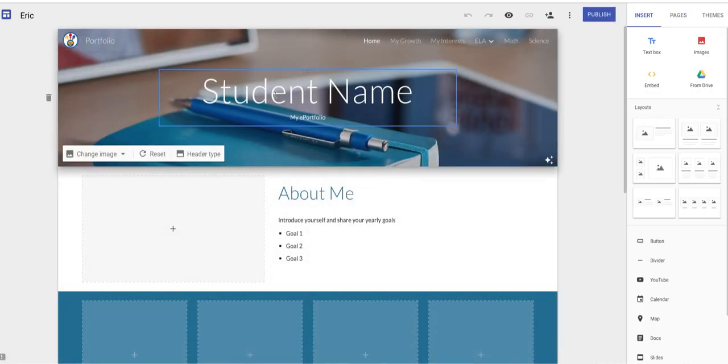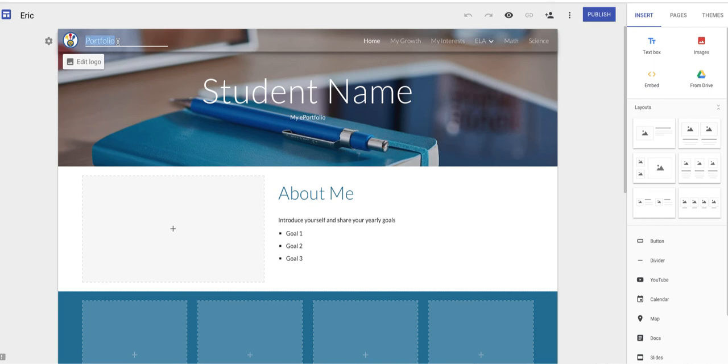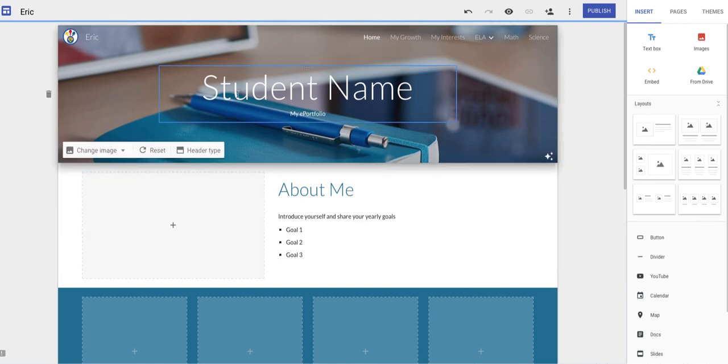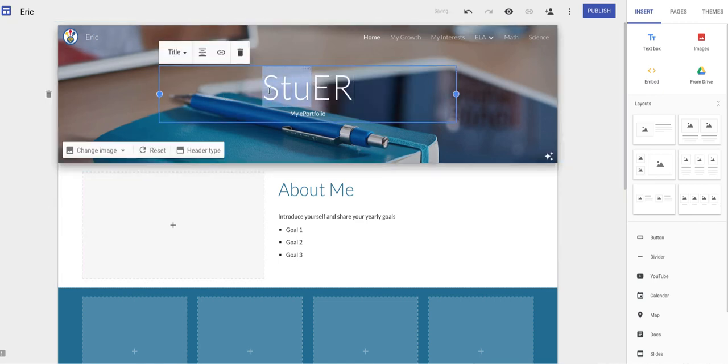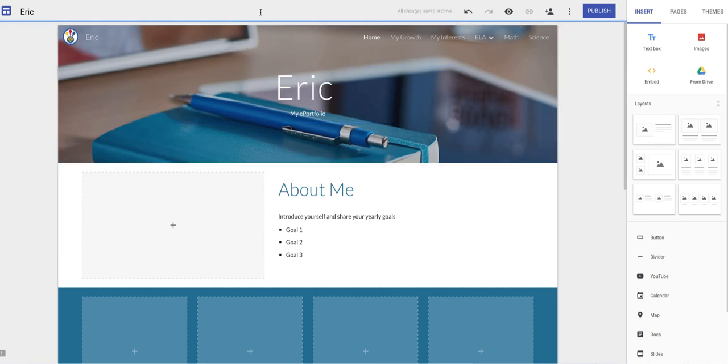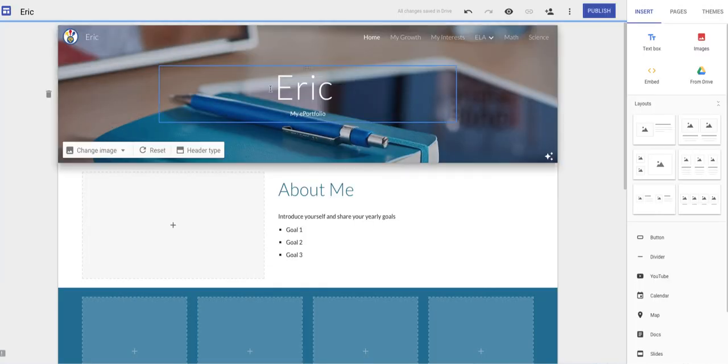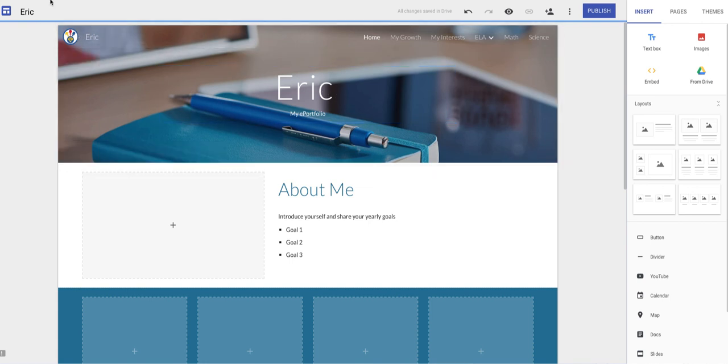So I'm going to open that file up. And here I could rename the file name, and I could rename the website name as well. So now it'll say Eric up on the top tab right there. Okay. And also I can now start working on my own e-portfolio. And we'll notice right away that this file now is my own template. It doesn't affect the teacher template. And I know that for many different reasons: one, my name's on it. The file name on top is my name, as well as the website name is my name as well.